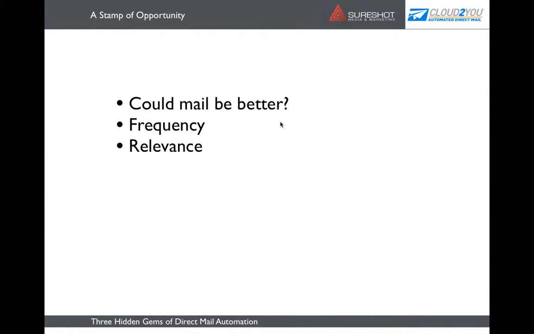Because you're doing it more often, you know that they've come into the store, that they've made a purchase, that they've had a life event that's occurred. And what if you could now have a little bit more relevance in that piece? Because you're sending more frequently, you can make it more tailored, maybe towards the season, towards the cycle of their business, towards that life event. Even things like thank you cards are relevant towards some specific event.